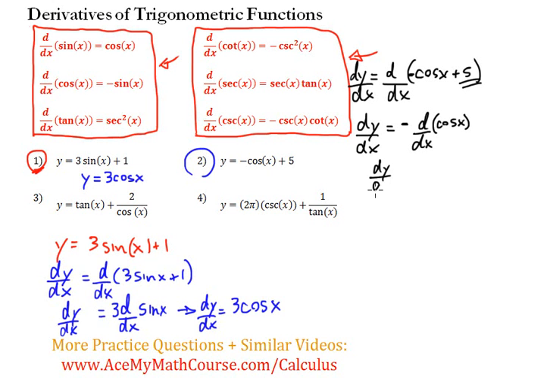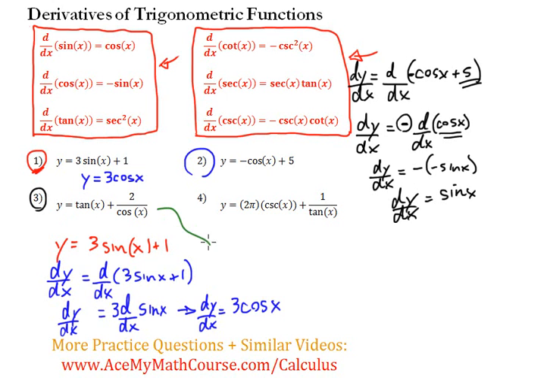So I get dy dx is equal to, now the derivative of cosine is just negative sine. But I have another negative waiting outside here. So dy dx of negative cos x will be just positive sine of x. Fantastic. Then, how about question number 3? I'm running out of different colors. Pick green, I think. Here we go.